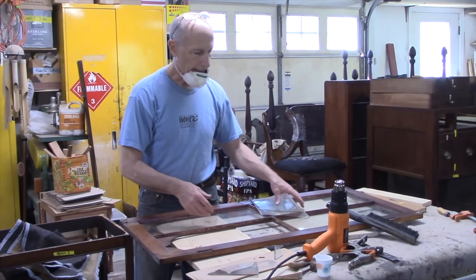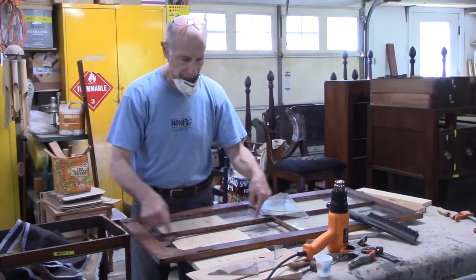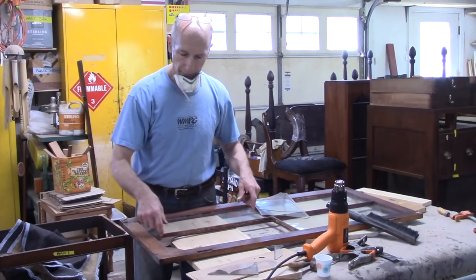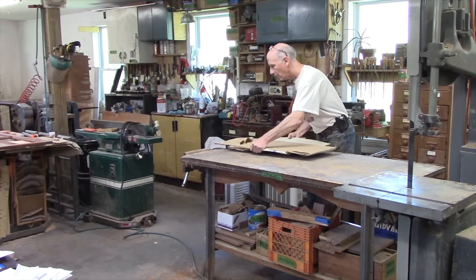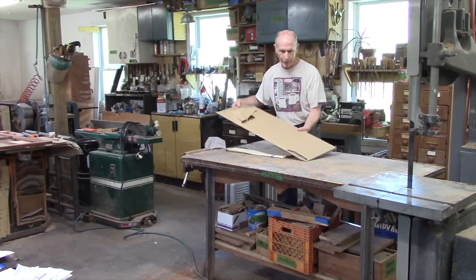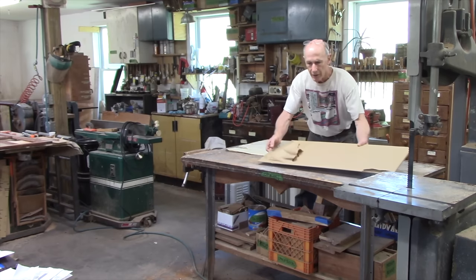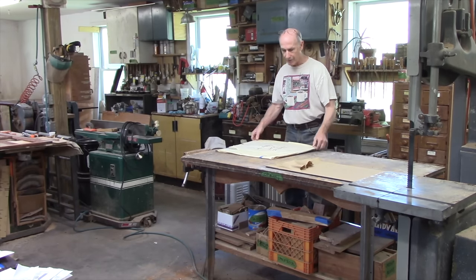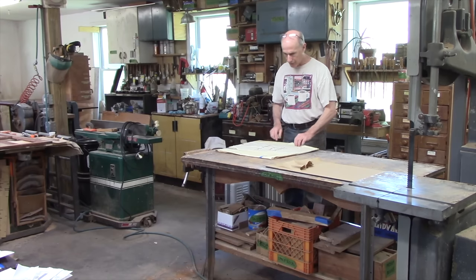I have a collection of antique glass. I don't think any of the pieces are going to be this big, but I have restoration glass from Bendheim's in New Jersey that looks just like this. Okay, up in the barn, I do have some restoration glass that I mentioned, but I found a rather large piece of antique glass, and so I think it'll be the right size.